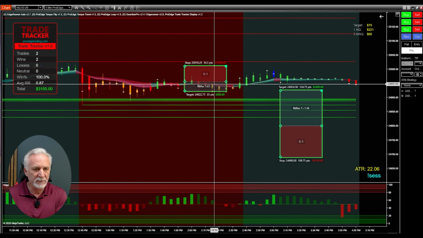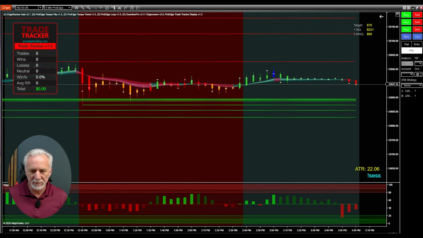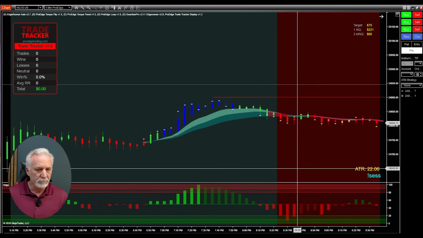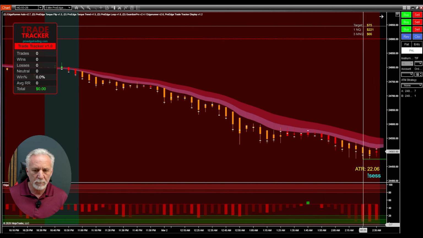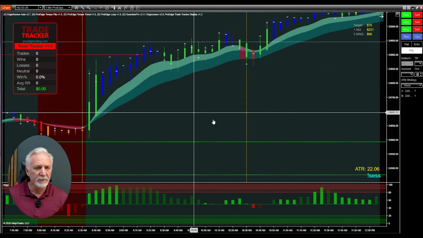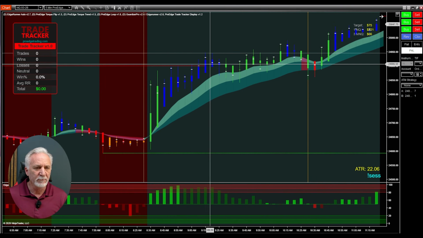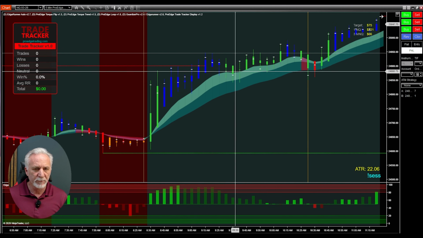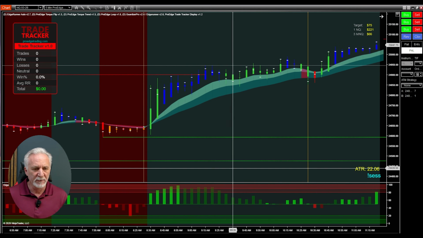But we're going to go over some practical uses real quick. So I have several days loaded, just to give you an idea. What you see on the chart is the edge runner, and we do have the torque bar setting turned on. So these are our torque bars, and you see a lot about this in other videos.